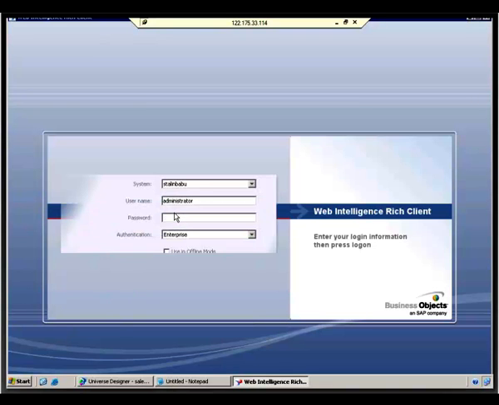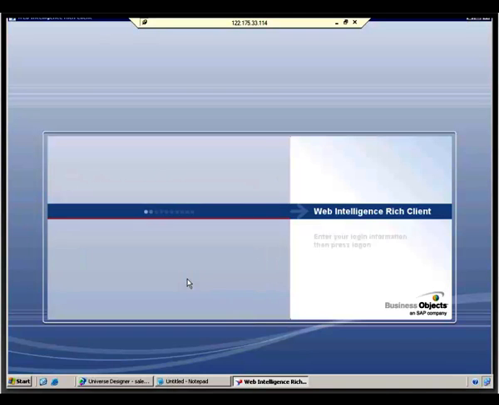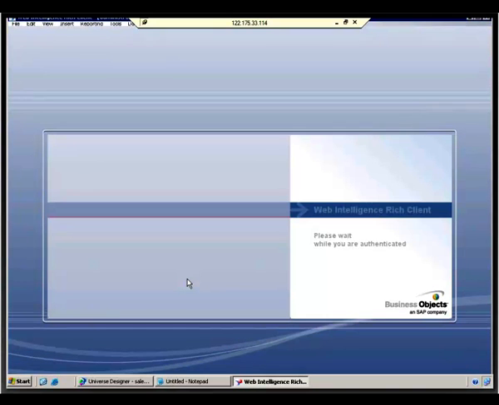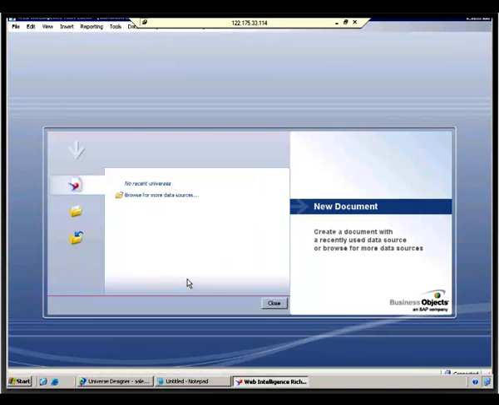Yes, I entered my username and password. In real time, once you join a company, the administrator creates a user account for you. They will send you a mail. You just need to use the same username and password for all the tools in BO. One username and password for all the tools in BO. That's why I used the username and password I got from my administrator.